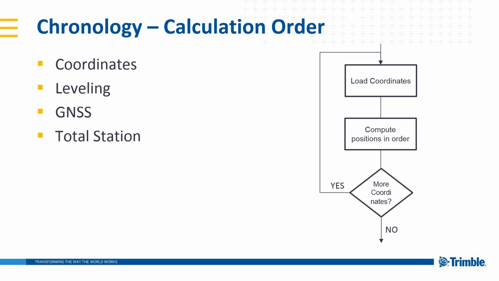So there's a step after the pure computation engine, what the pure computation engine does in TBC, which is the network adjustment. And the network adjustment, same as in StarNet, Move3, or any other adjustment software, will handle the weighting in a much more sophisticated way. And in that case, you will see that the total station takes precedence over the GNSS. If you have, for example, a mix of VRS and a mix of 1 or 3 second total station instrument, you will see that that total station instrument does take the higher weighting. So don't be alarmed by that.